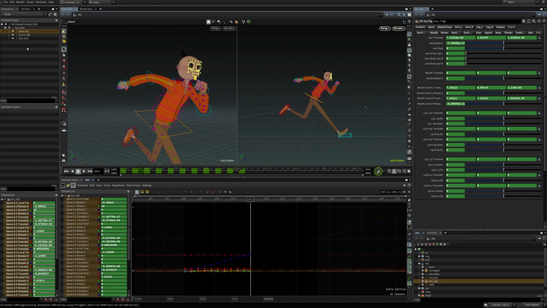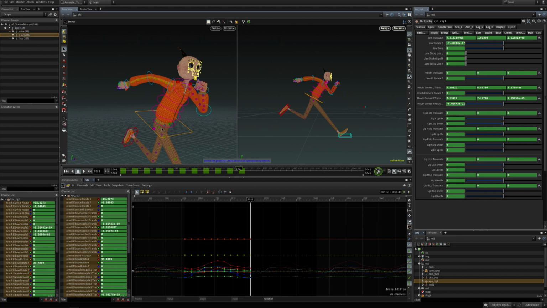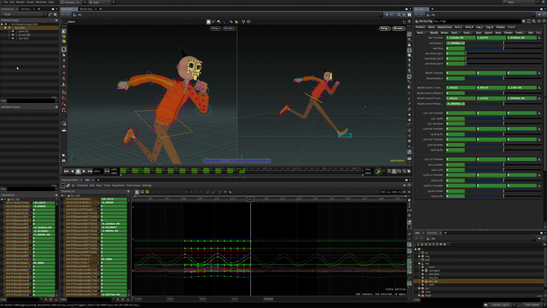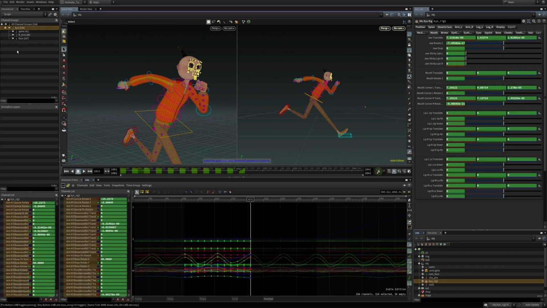So this is a nice way to isolate different regions of the character. And if we select the parent group, all the subgroups' channels will be selected. This can be very useful with a character like Kyo here, when we wish to edit all the character keyframes at the same time.